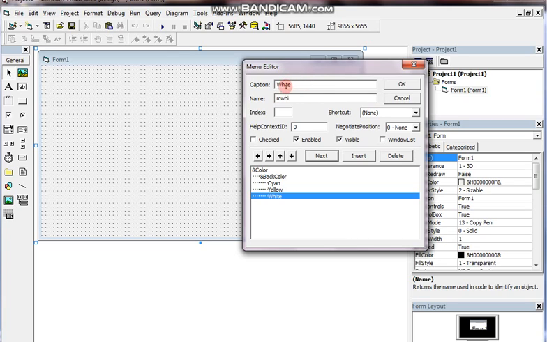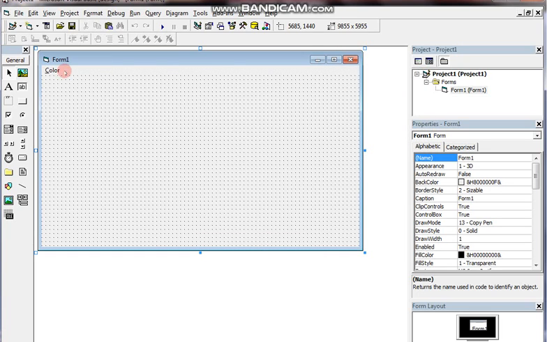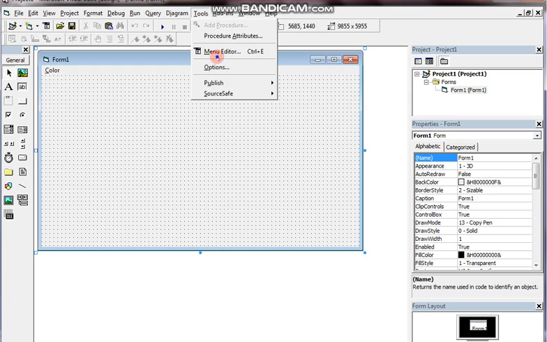So three characters as I told, so I took. The name is not that important, but it matters how you can remember what you have given in the name before. So it is better to take three characters from the caption and M for menu, clear. I kept three here, but you can keep as many as you wish. If you wish to see how it becomes, you can check here without running also. You can click here and check. Okay, the menu as well as the submenu has been there properly.